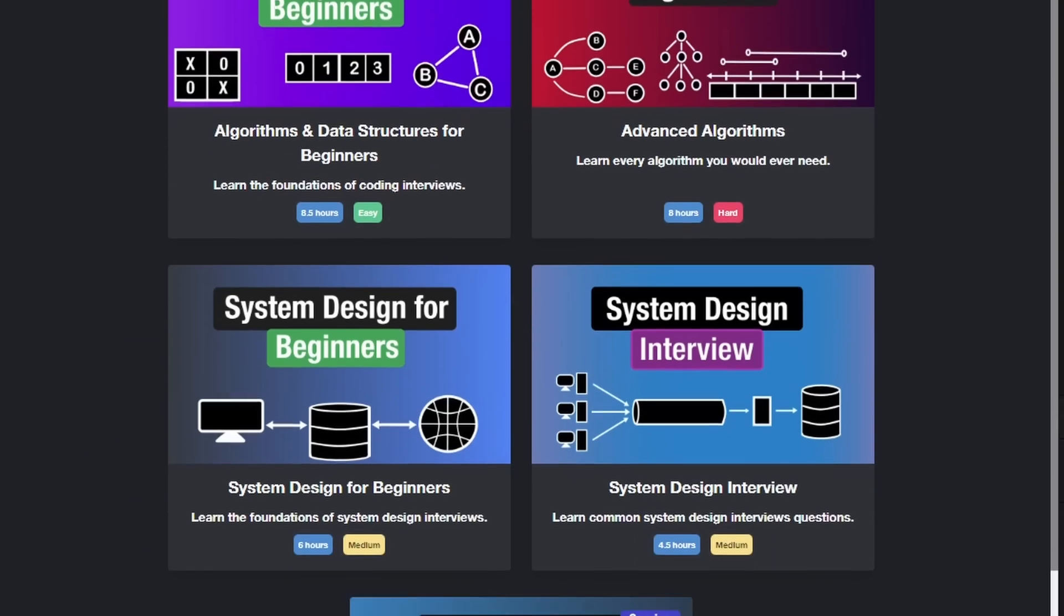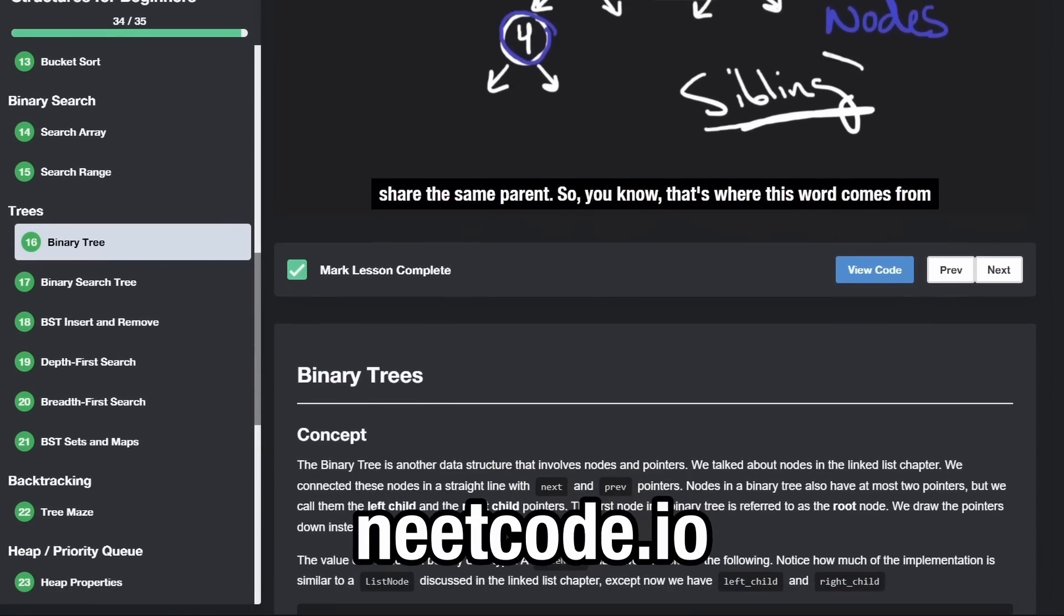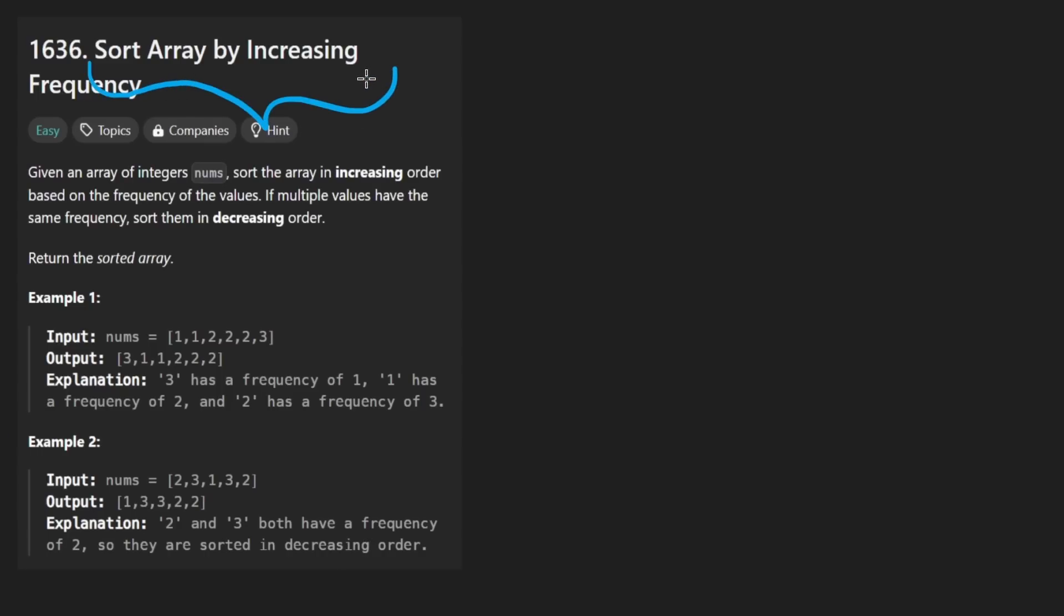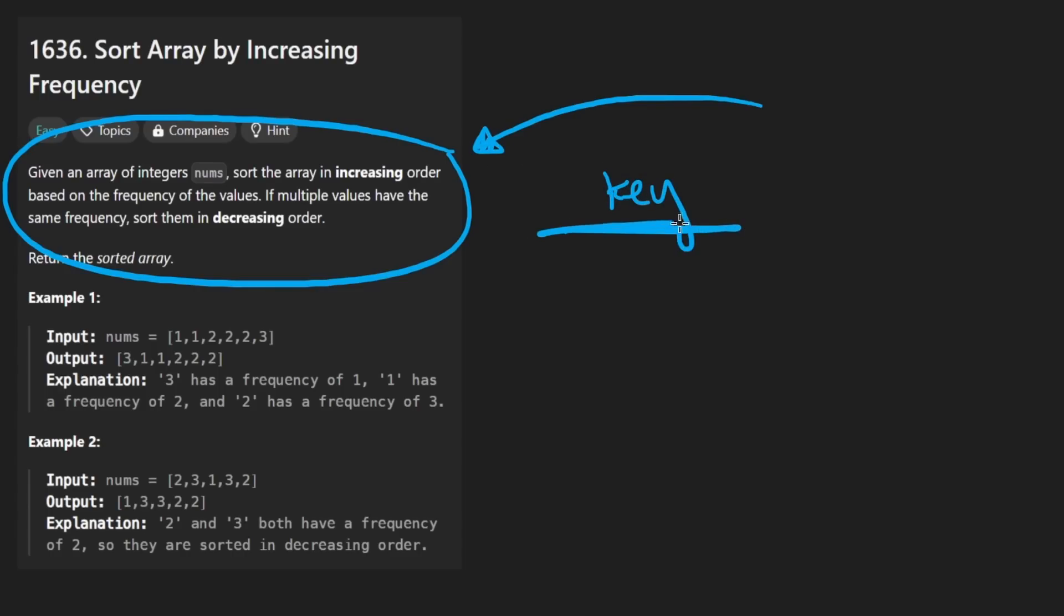Hey everyone, welcome back and let's write some more neat code today. So today let's solve the problem, sort array by increasing frequency. It's funny that this is actually very similar to yesterday's problem. Sometimes you want to sort based on a custom key and languages have a different way of providing that. Python makes it very easy. This problem can most easily be solved by doing exactly this.